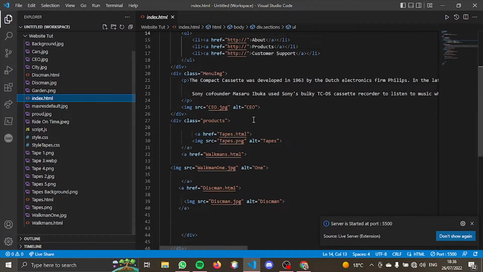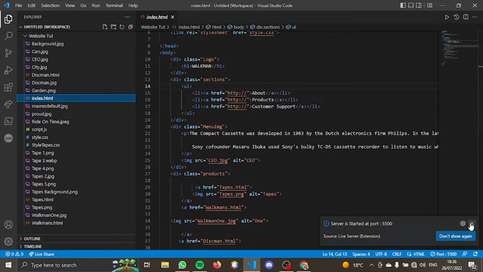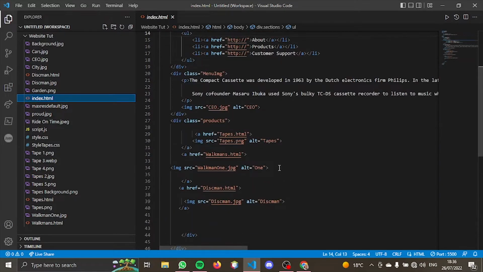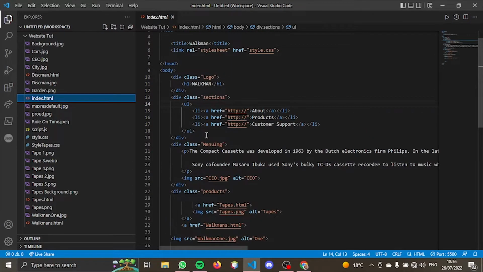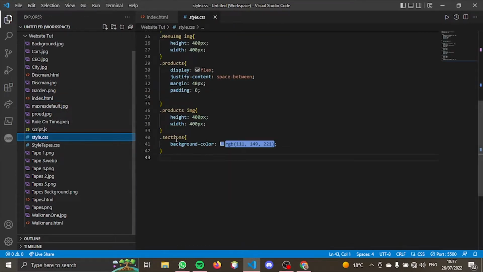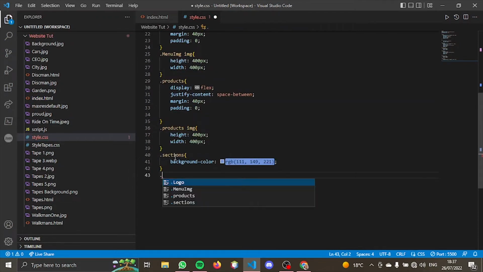So then we go to our HTML first. Let's close this. And where we have the links, we're going to call it class equal, I'm going to call it nav for nav. We're going to open our CSS for our index for our home page. Okay, so then we call that dot nav. That's our class.